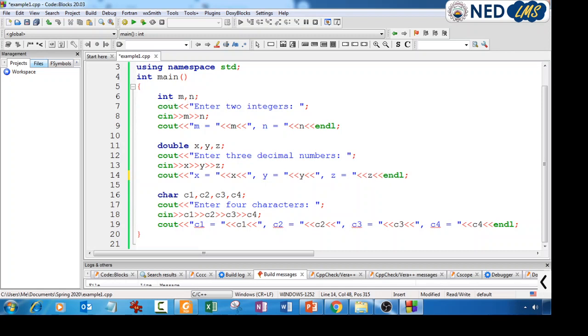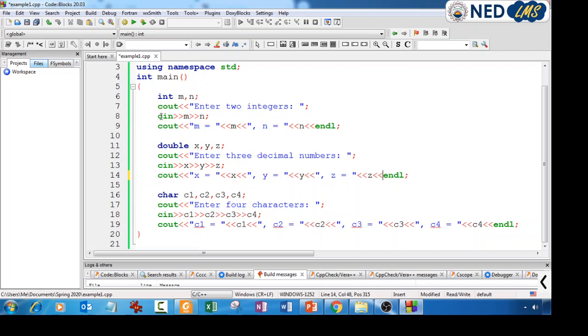Okay, so that concludes our lecture 2. Here we have used the input operator, and that input operator is used to take the console input.